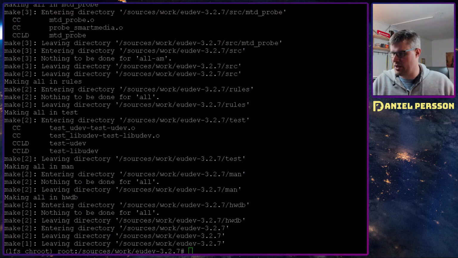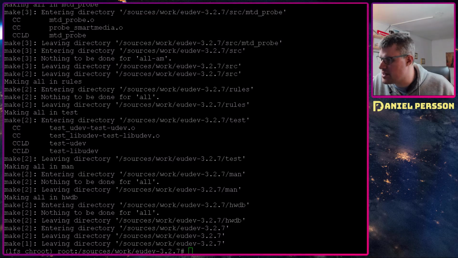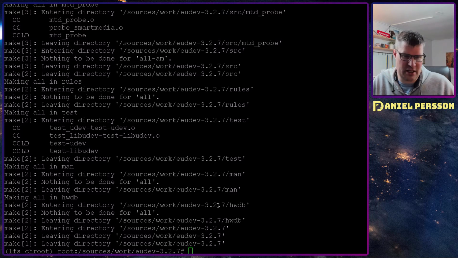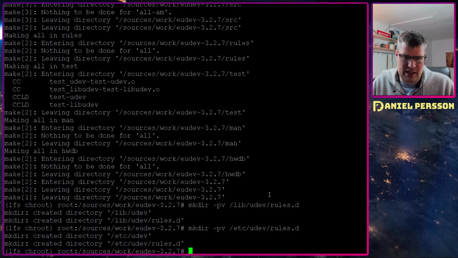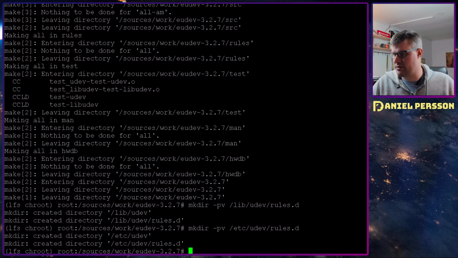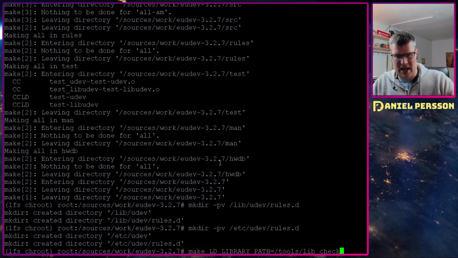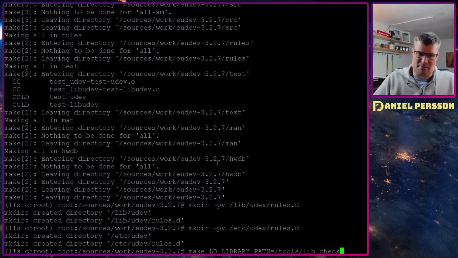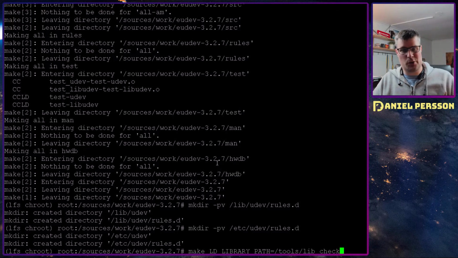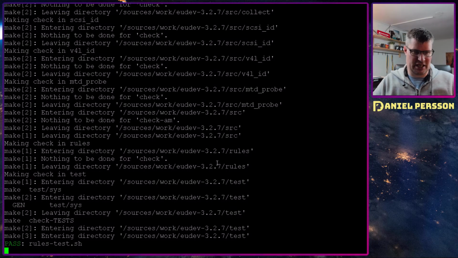Okay, and when we need to check this, we first need to create some directories that are needed for this test. So in the lib and etc directory, we need to create a rules directory. And then when we run the check, we will have the LD_LIBRARY_PATH to tools again for the check.